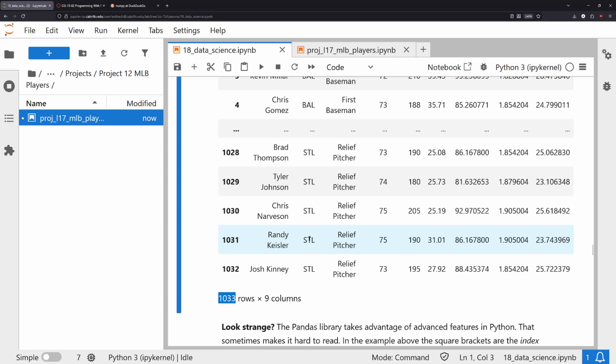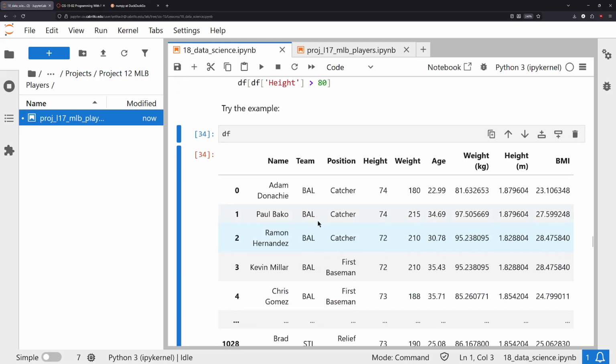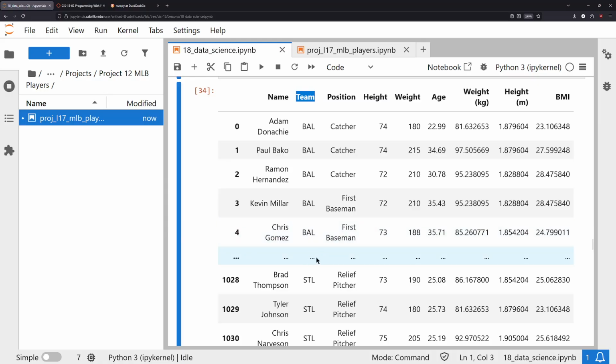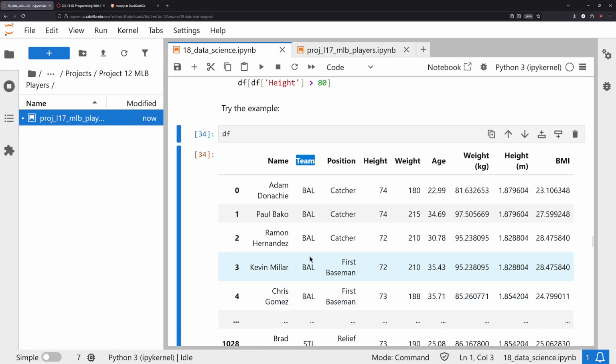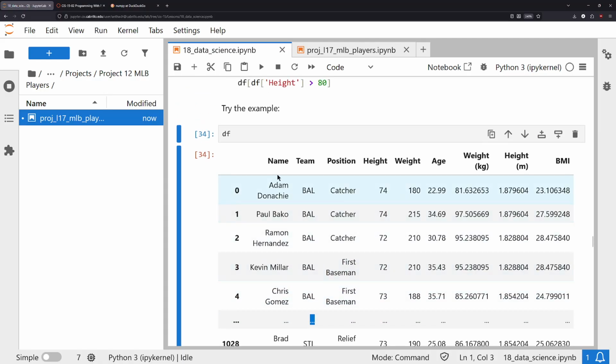Like, let's say we only cared about people in the San Francisco team. If we wanted to filter them, we would have to create a Boolean expression that represents the filter.